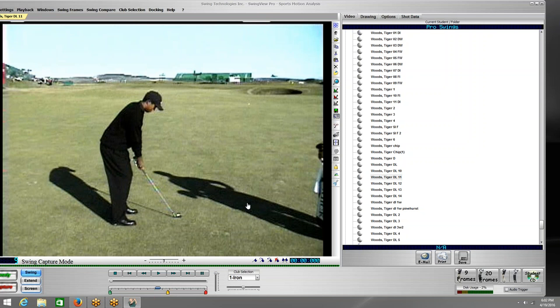Okay, so this session I just wanted to show some different swings on our software program so you can see that there's really no one way to do it. The tour has proven hundreds, if not thousands, of ways between the LPGA, PGA, Champions, and the European Tour that will work and be successful, but also all the high-level amateurs that have found a lot of success in their games. There's just a lot of ways to do it. And the main thing is that you find the way that works best for you.